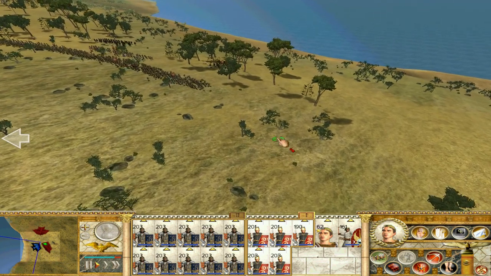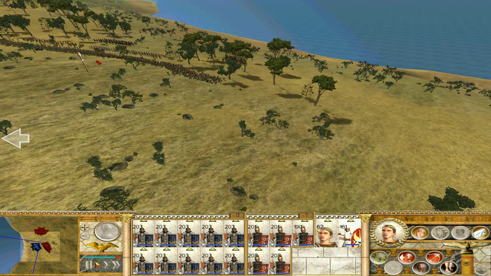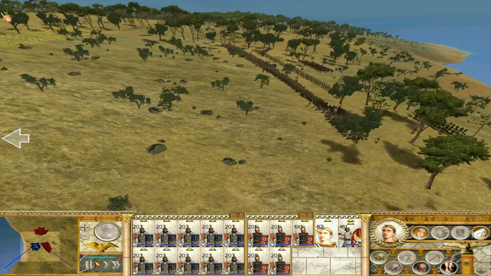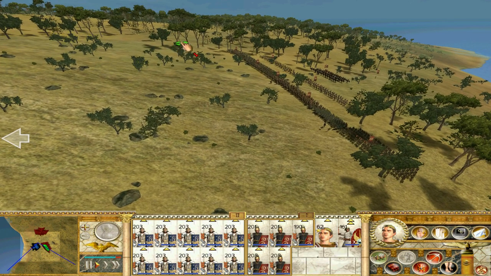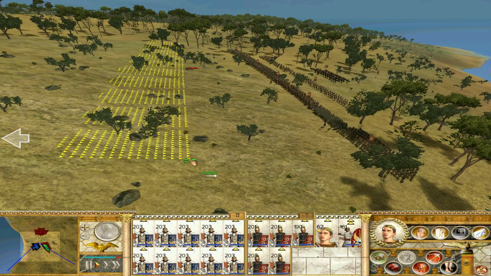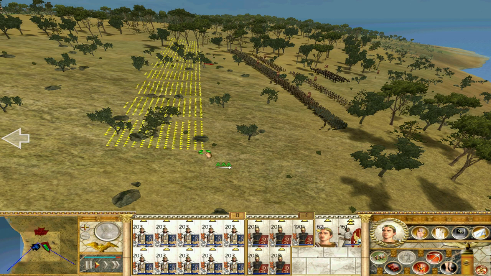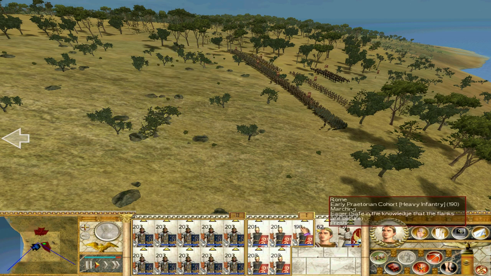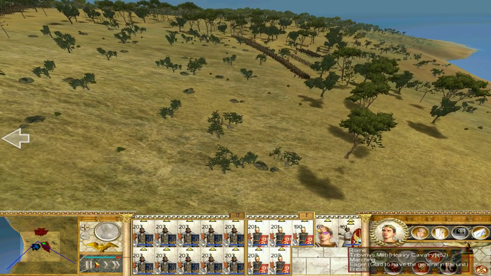Not quite sure where he's going. You cannot get off the map that way. That's a sea. Yeah, it's going to slightly try and pin them against my guys, and then we can bring in these early Praetorian cohorts. Let's fast forward.